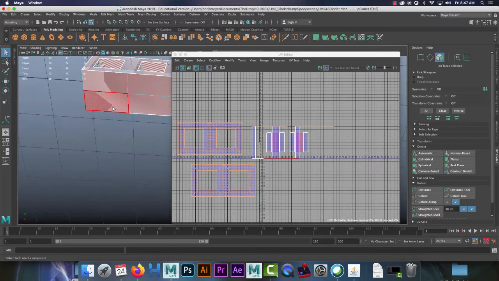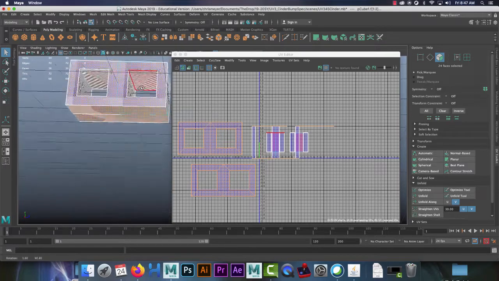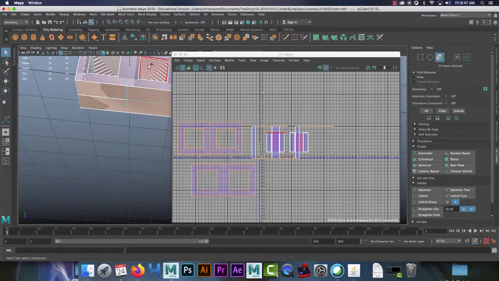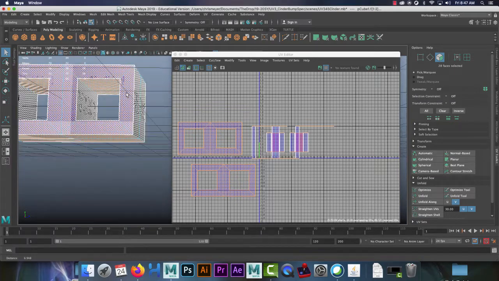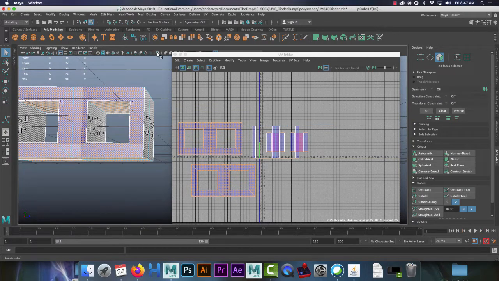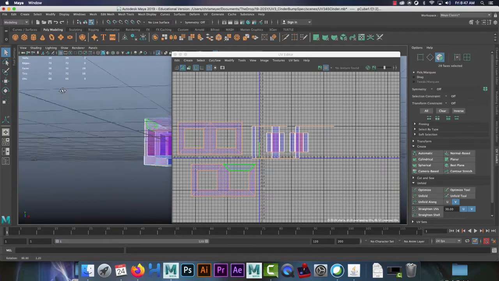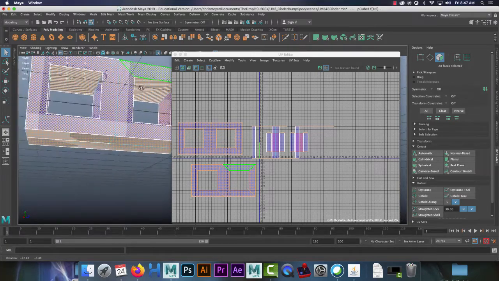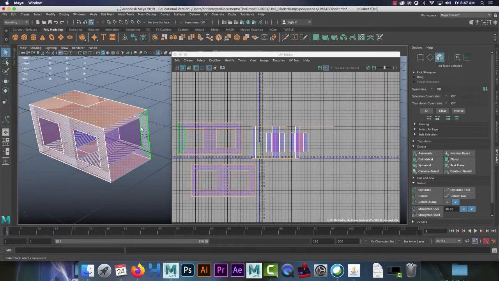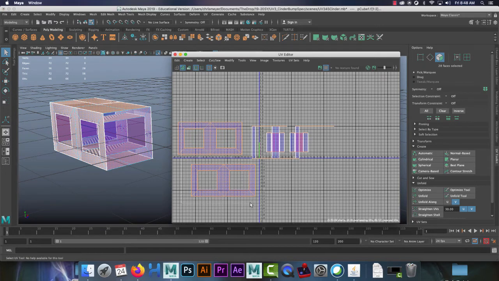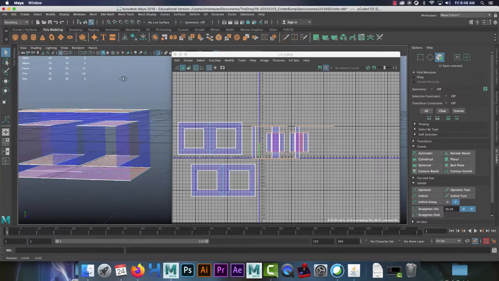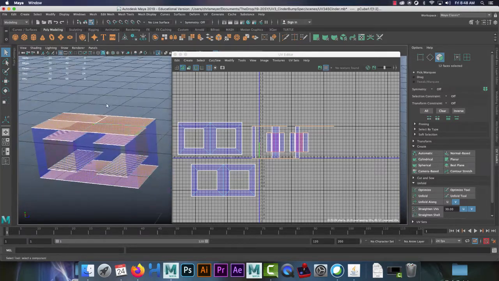So now I'm going to do the top and bottom, but also the top and bottom of the insides of the cinder block. So if I isolate select, you'll see those are the 10 faces that I have selected. Oh, and I still have my sides selected. So okay, so hold on. So I'm just going to do it in here. I'll just hold Control, deselect all these faces and that face. So let's redo my isolate select. There we go. That's what we should see. So just the faces that are oriented with the y-axis.